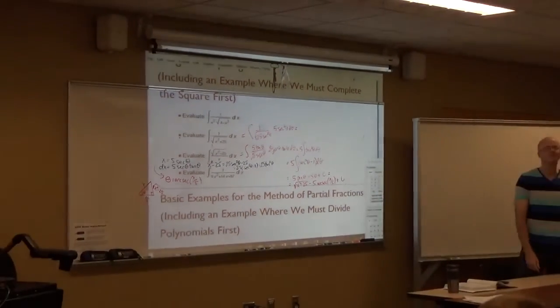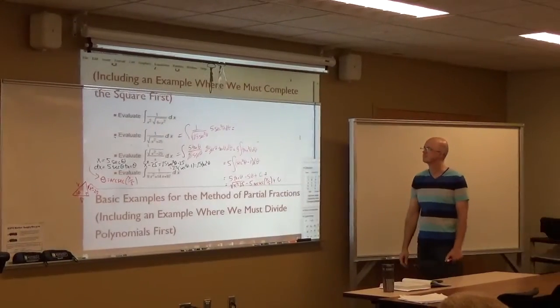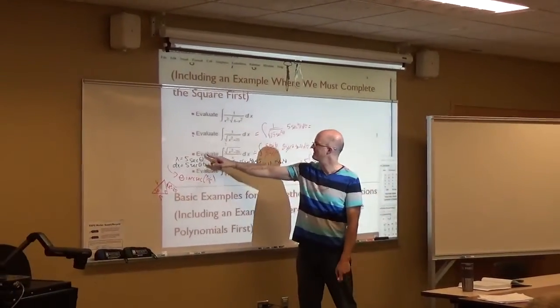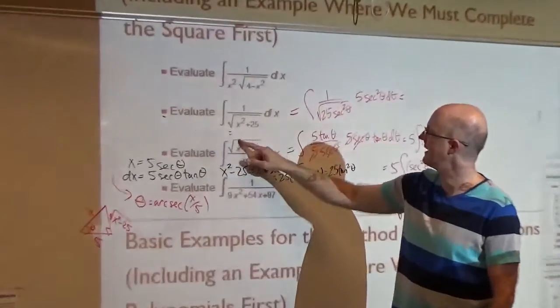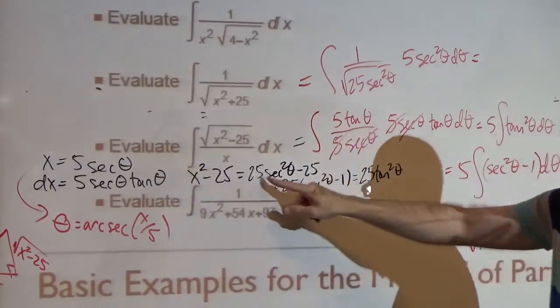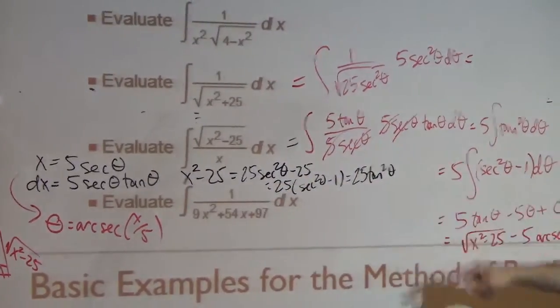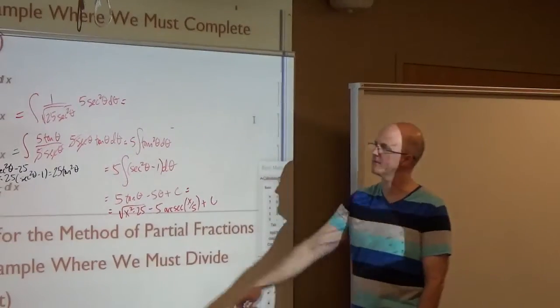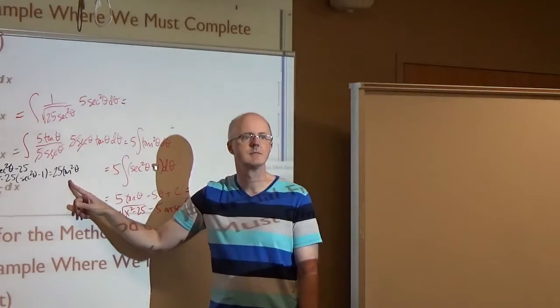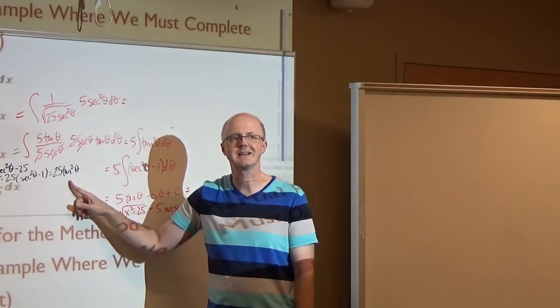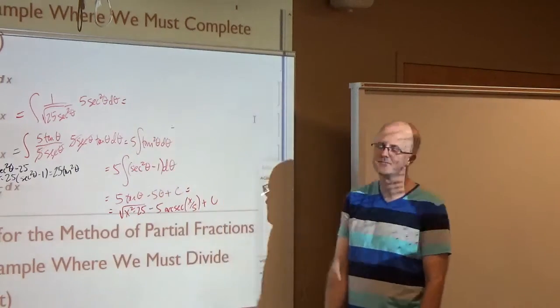Question? How did you decide at the beginning that you were going to use 5 secant? Because it's a trick just to recognize that when you've got a variable quantity squared minus something else squared, it's best to do that because you end up using this identity. And it typically makes it easier, because we then end up taking the square root of this. Does that make sense? It's sort of experience trying things and using identities, and that turns out to be the best thing to do.